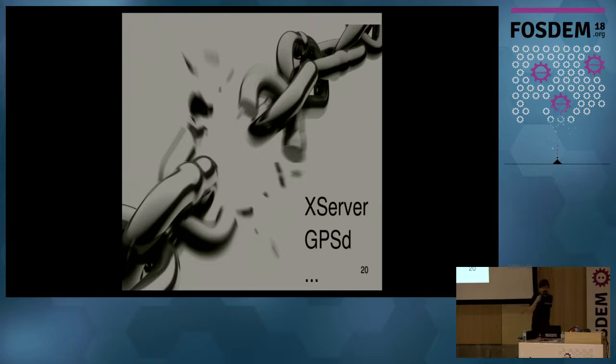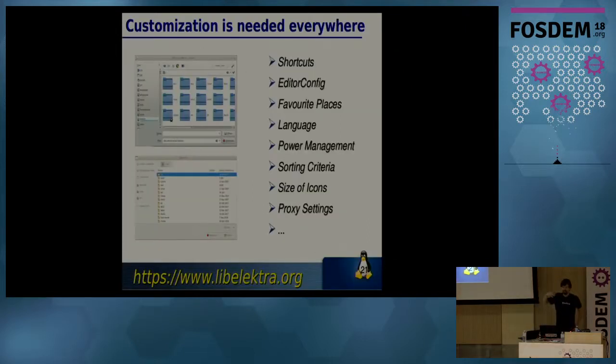But according to the study, we should also keep the possibility to override individual settings as needed. And Xserver allows exactly this, so you can still write a configuration file if you want to. So we really need to go beyond Xserver and GPS daemon, so not only hardware detection, but we need to generalize this lesson. So wouldn't it be nice if shortcuts work across different platforms like GNOME and KDE? And wouldn't it be nice if applications automatically switch to the defaults of the desktop we started? And wouldn't it be nice to have more consistency between the applications?